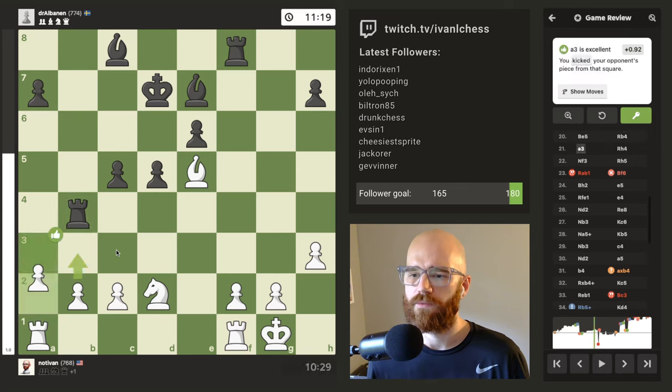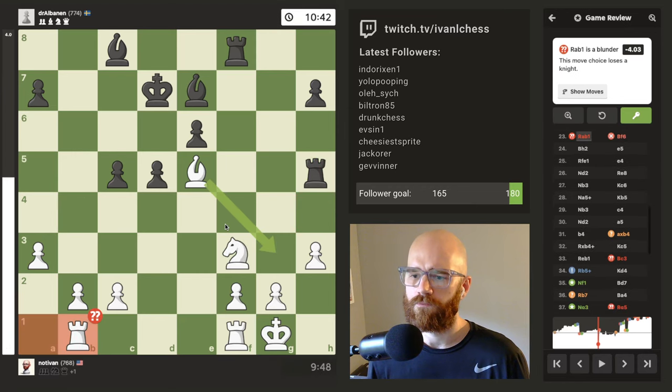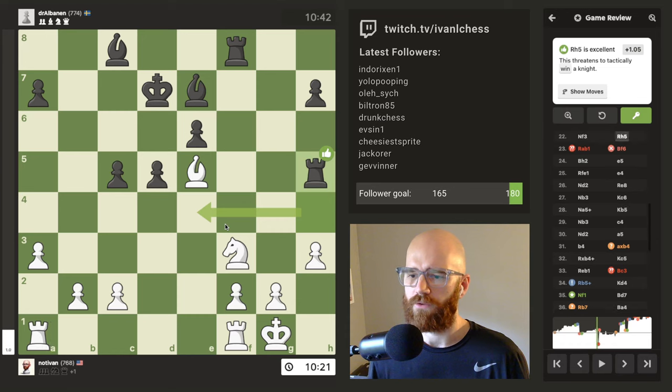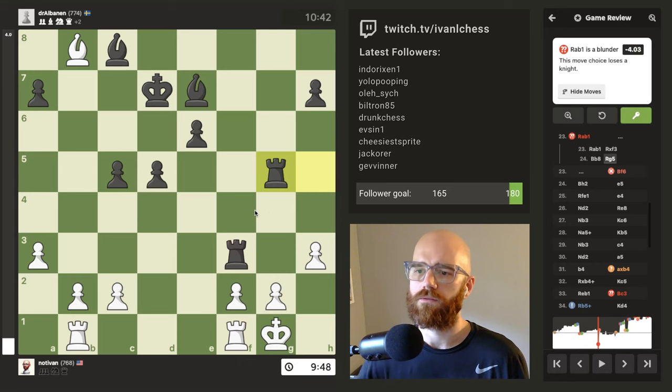Just block in this way. I didn't quite understand rook h4. It seemed like the rook was just very inactive on this square. Ooh, this was so bad, huh? This move choice loses a knight. How, though?